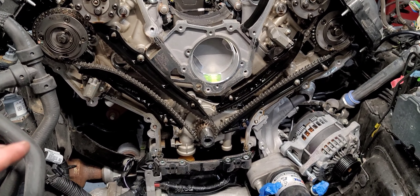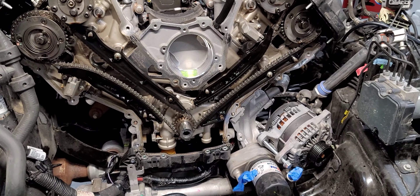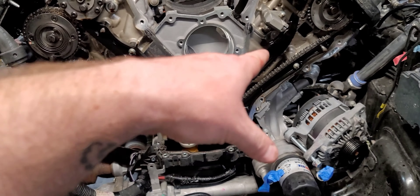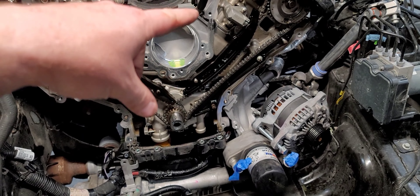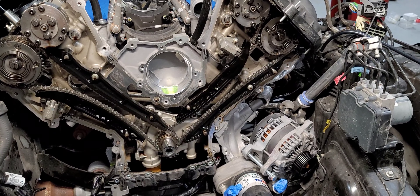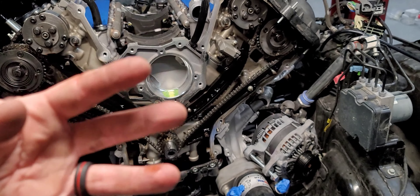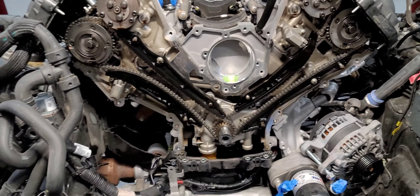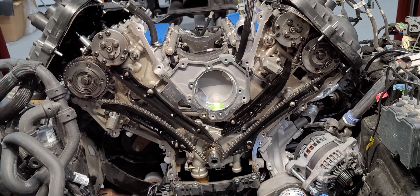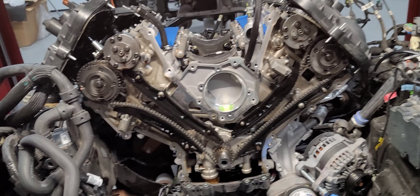It's late, I'm going to call it a night and cover all this up. Tomorrow we'll get into the nitty gritty of pulling these tensioners. I have some pins for them — I'll show a trick where you pop the tensioner in and pin it while it's still bolted on, then unbolt it so it stays pinned. Then we'll go step by step on the timing procedure — how to set the timing before you pull the chains and all that.